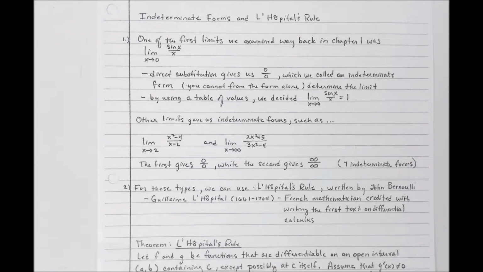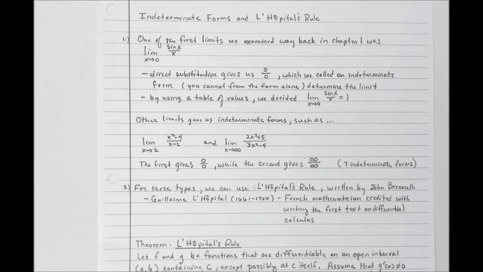And L'Hopital was this kind of rich guy who had a really smart teacher. Legend has it, he made a deal with his teacher, Bernoulli, indicating that Bernoulli came up with this cool idea, but let me have credit for it and I'll give you some money. And that's pretty much how legend has it that L'Hopital published this particular rule for calculus for finding the limit of an expression that gives us an indeterminate form.